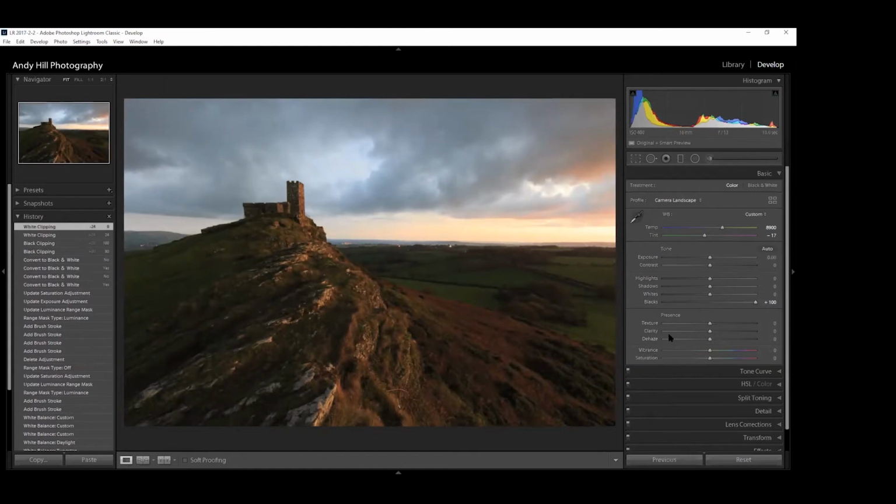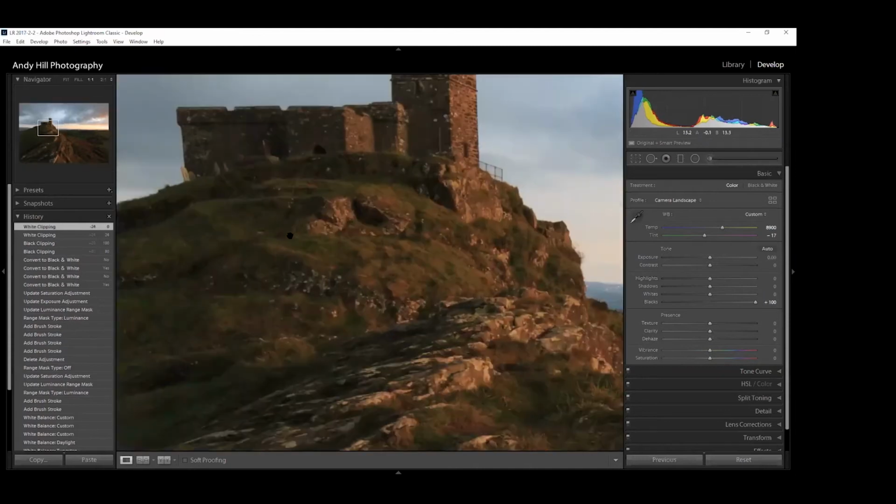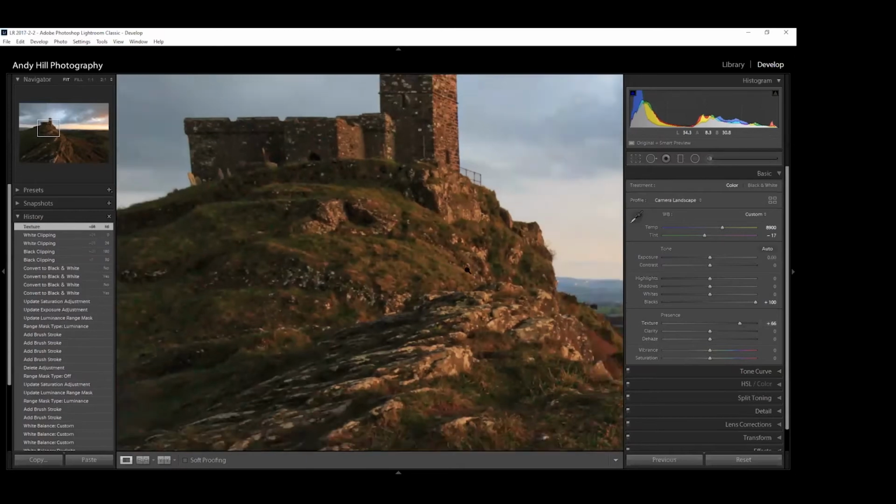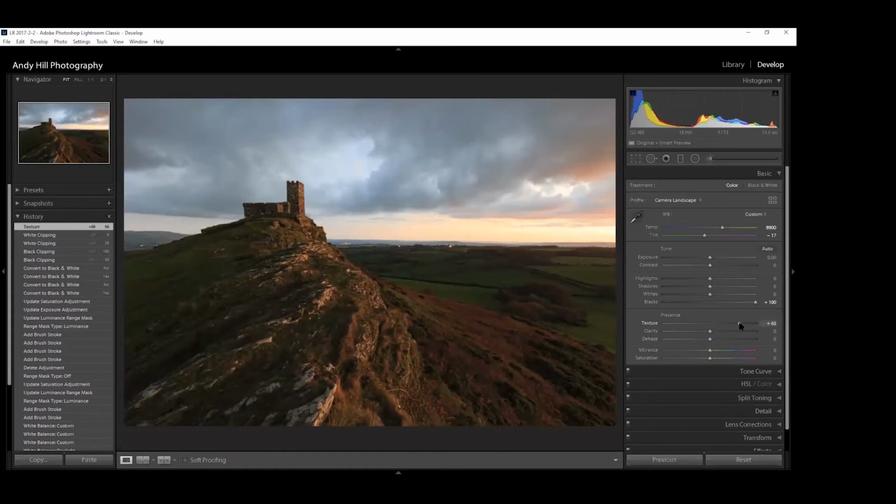So in here, if we're looking at the texture, we can then start to bring this up. Some of it can look quite crunchy. Again, depending on what you're looking at, obviously soften it right down.